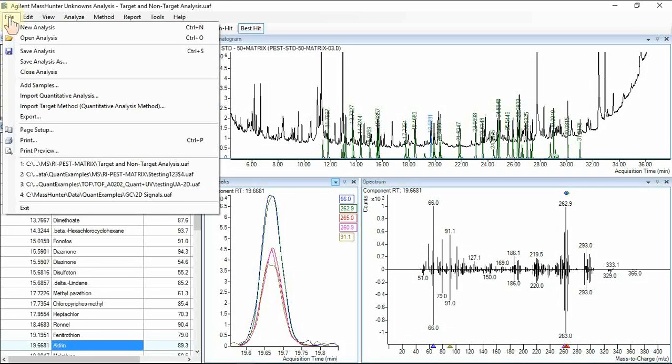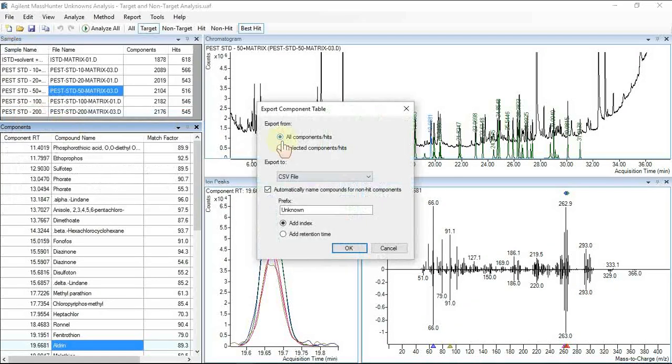Since we're on the topic of importing information, let's talk a moment about exporting information. If you think about it, the library contains spectra and ions, and the quant method contains identification of spectra and ions. Those ions are identified as target and qualifiers. So there's quite a bit of overlap between a library and a quant method.